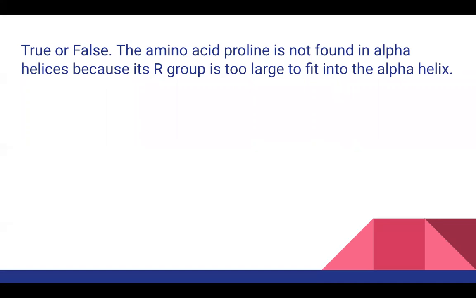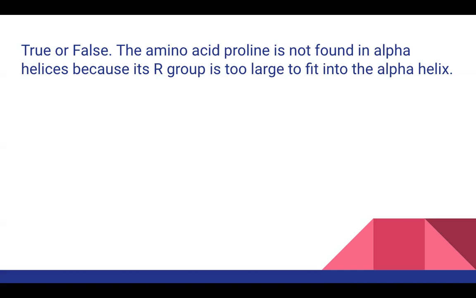Yeah, so it is true that proline is not found in alpha helix, but it's not for the reason that it is too large. As you said, it's not too large compared to others. Is it because in alpha helices the R groups stick out anyway? They're not constrained to the middle of the helix. Yeah, that's part of it. The R groups are not involved, they're going to be out anyway.